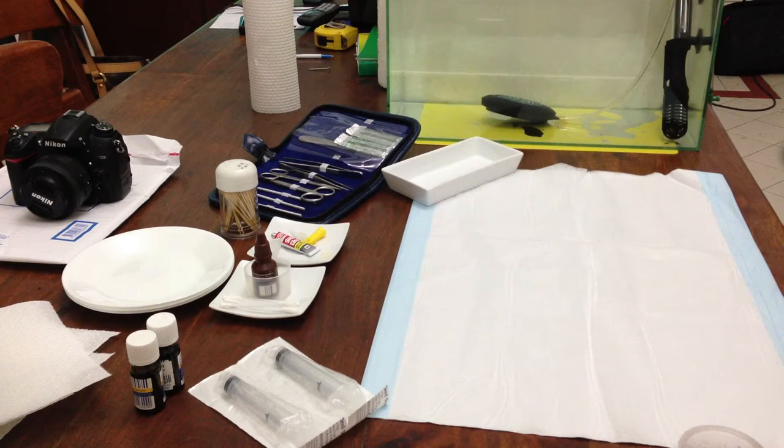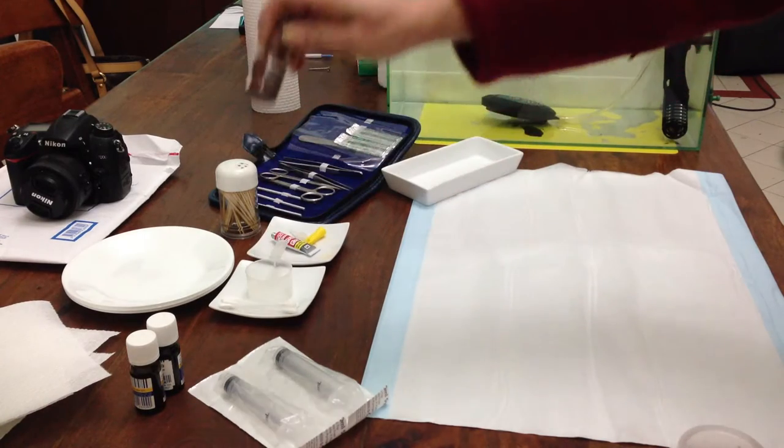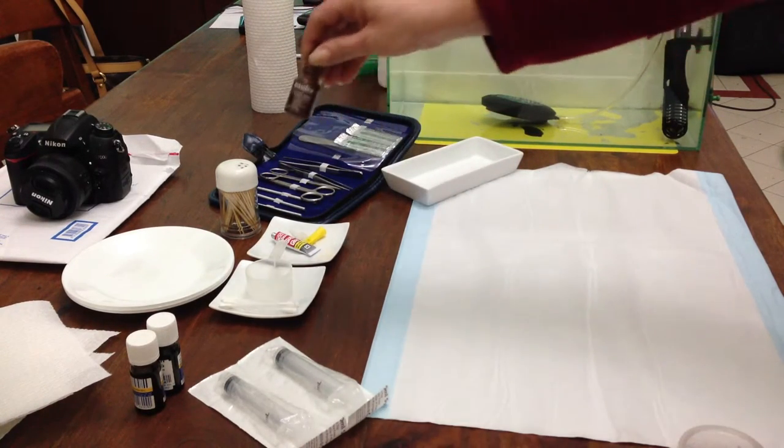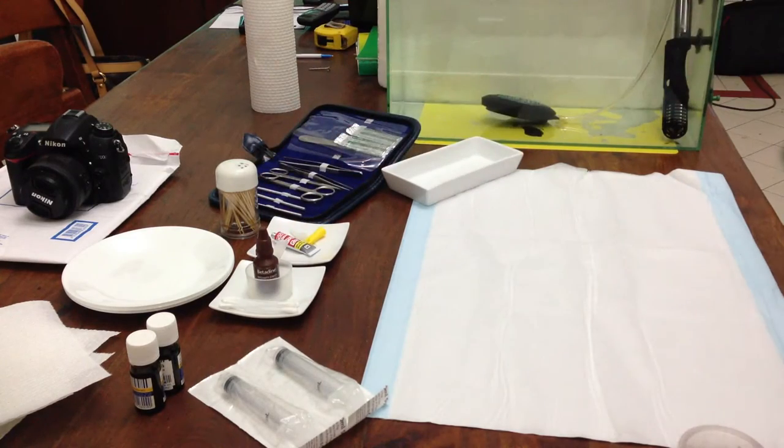Okay, so we're preparing for Leonidis' fourth tumour removal. What I've got is set up here at the moment. It's what I've had other times. I have some syringes to be able to flush the gills. I have the betadine, which is an antiseptic liquid to be able to dab the wounds with afterwards.